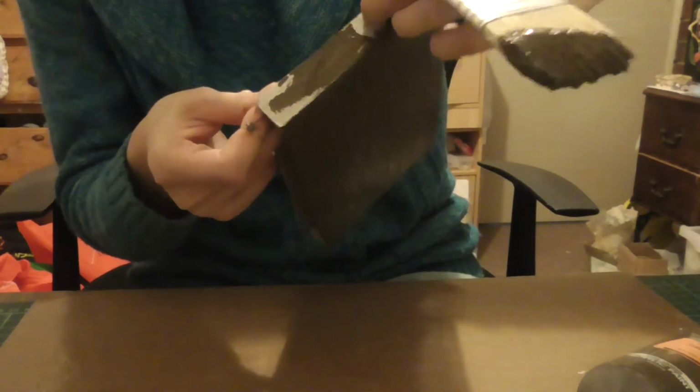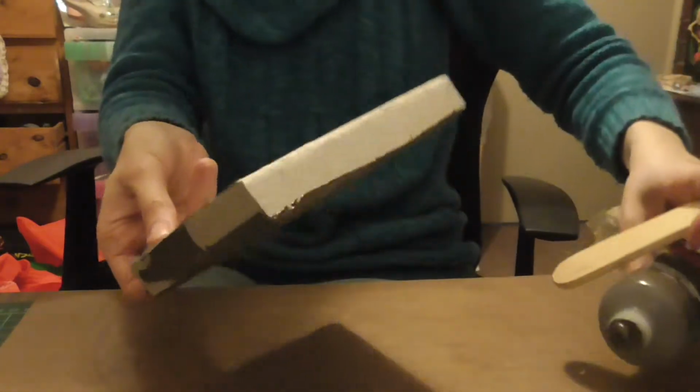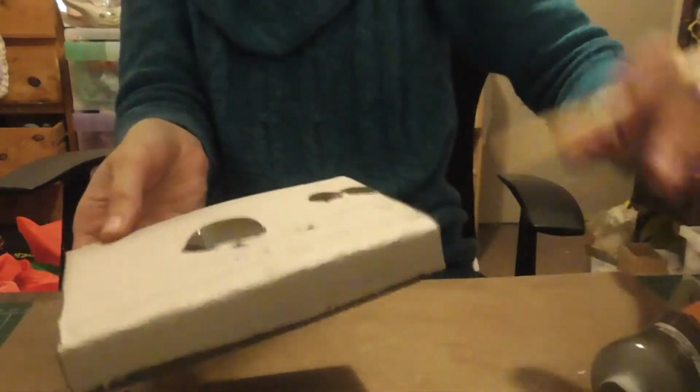And the sides, I put the masking tape on there. I think I might take it off. There we go. See, I'm a very messy painter. The way I paint, you know, messy everything.